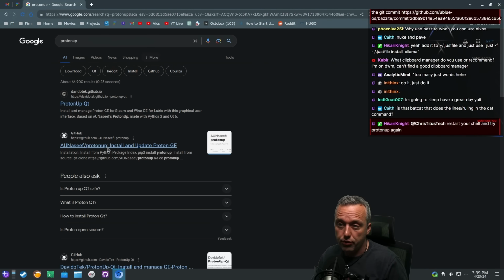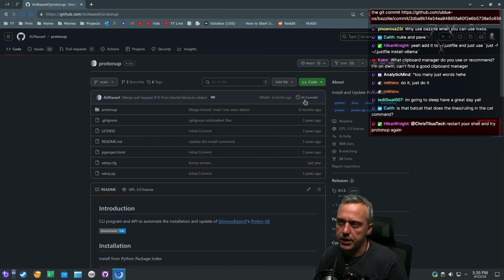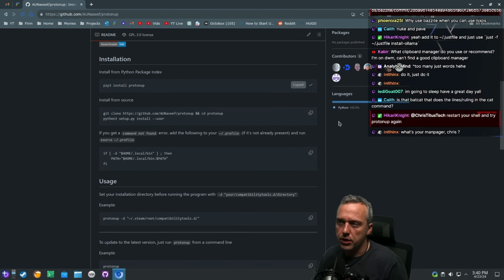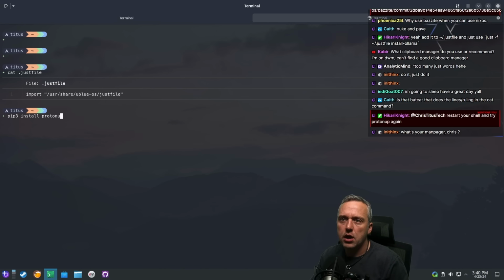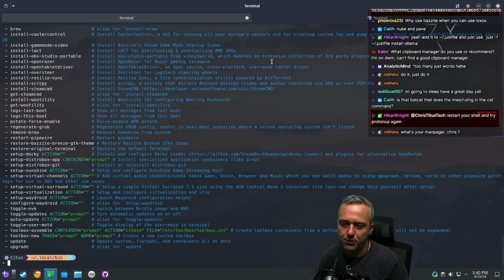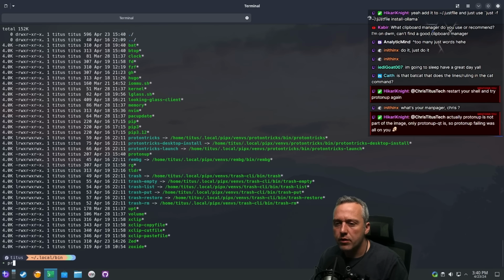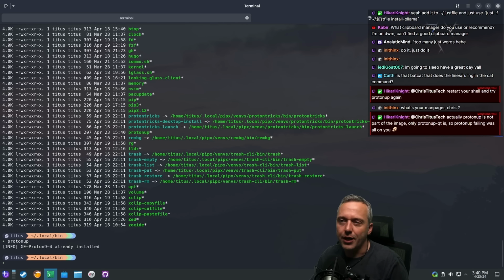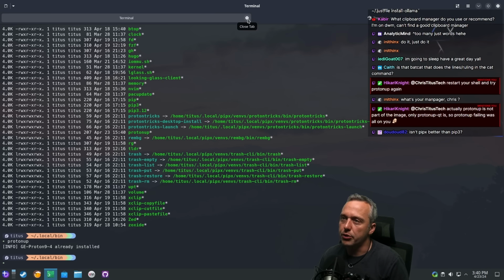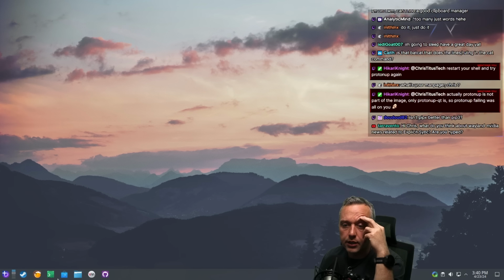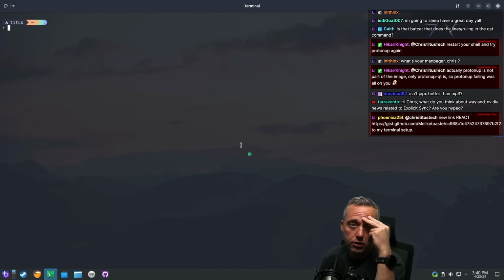However, if we look at ProtonUp, what was the last update? Man, ProtonUp hasn't seen very many updates. But let's do a pip3 install and see what happens. Actually, let's try it first from the Fedora terminal just to see what happens. Yeah, this one's going to work. Yeah, okay. ProtonUp, that fixed it. So we just reinstalled it with a pip3 install of ProtonUp. So that's fixed. And then if we run a ujust update, it should work. Yeah, pipx I think is more up to date. I think almost everything's moving to pipx, with pip needing a virtual environment for almost everything now.